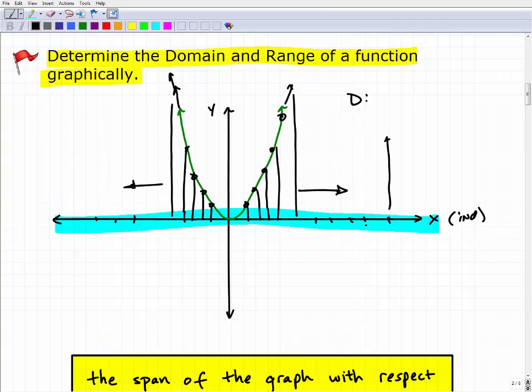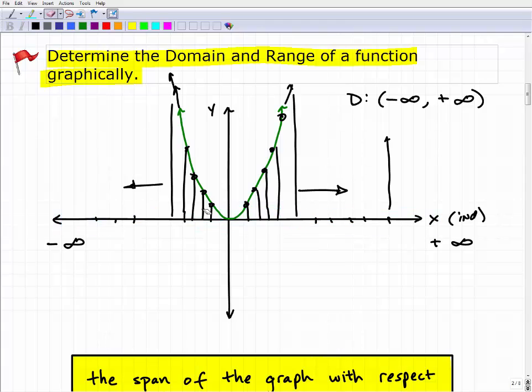All right, so the way we do this, remember, is we go from negative infinity to positive infinity, both open intervals. So if you don't understand it, you need to go back and review the lesson on interval notation. In other words, this is negative infinity, this is positive infinity. All of these numbers in between negative infinity and positive infinity are represented in the domain. Okay, so if you understand that, then basically we're going to do the same thing.